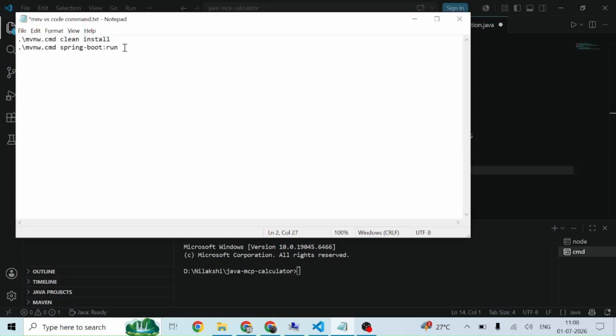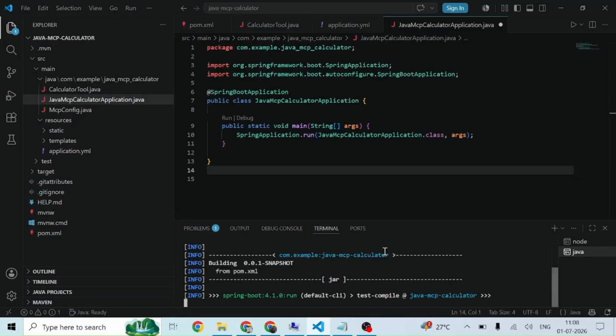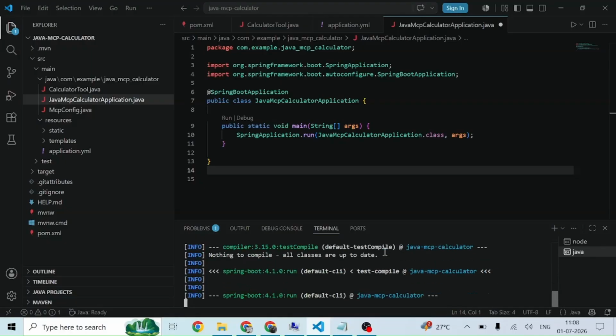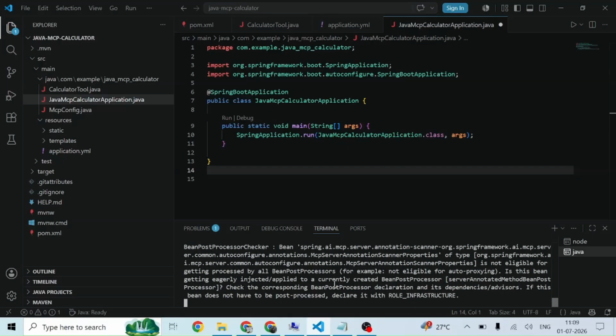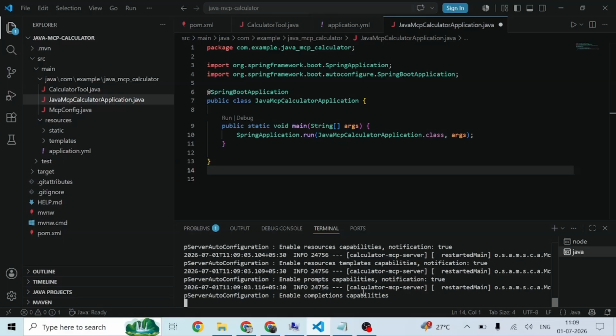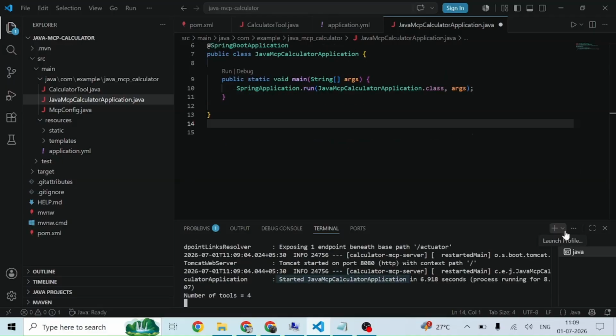If everything is configured correctly, Spring Boot starts successfully. As you can see, the application has started.